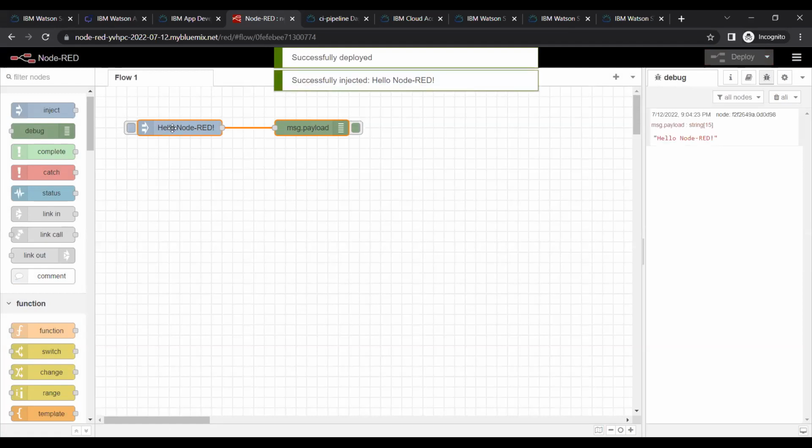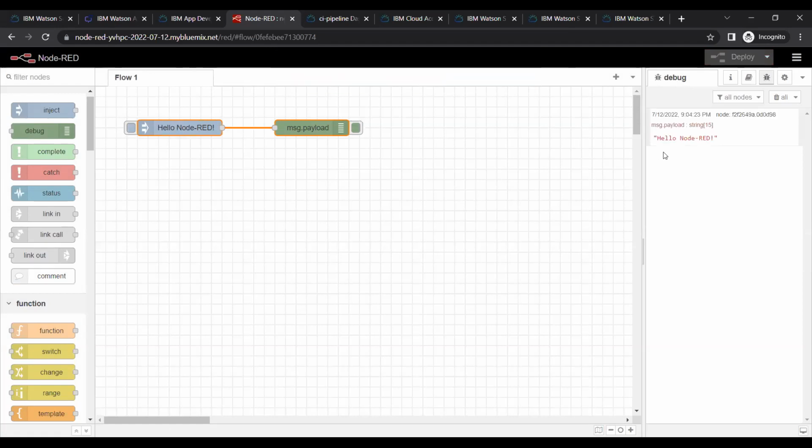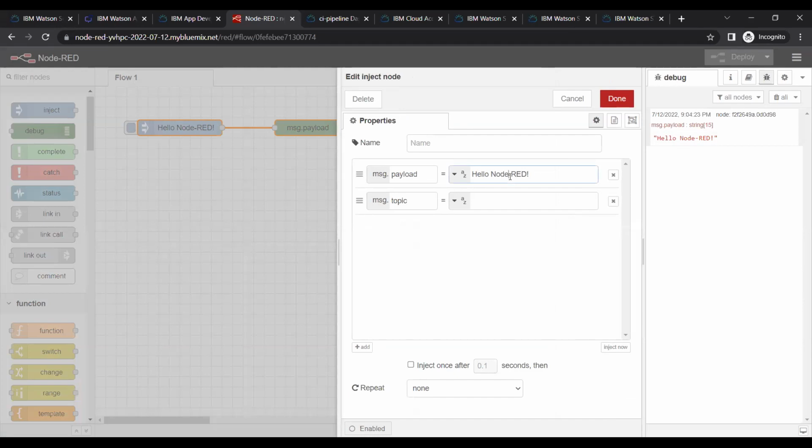Once I inject the node, whatever I have written here will be printed in this console. You can also change it. I will double click onto this node. Instead of hello Node-RED, I'm writing welcome to IBM Build-A-Thon.